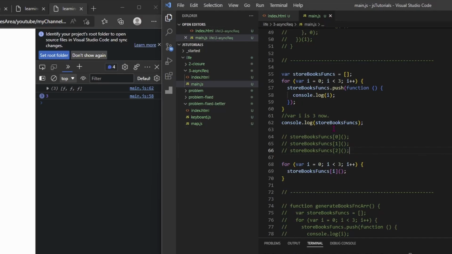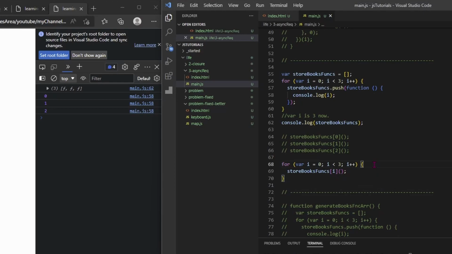If I save, now our I was 3 in here. Now we are saying we have a variable I and we assign it 0. And this 0 is going to run in here. So we say, give me the 0 index, but the key is in here, not about the index. The key is that this variable's name is I. So this function also tries to get access to I. When this function tries to get I, it's asking the global: when this is invoked, what is I? It says, okay, I is now 0. This is why we are going to get 0, 1, 2. If we save and run, we get 0, 1, 2.